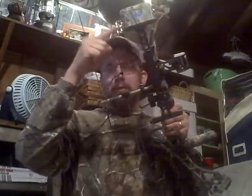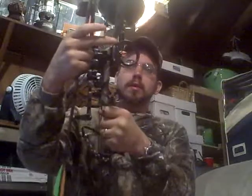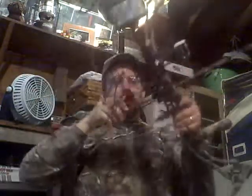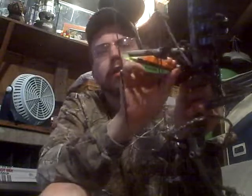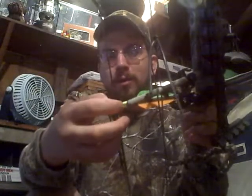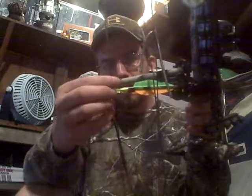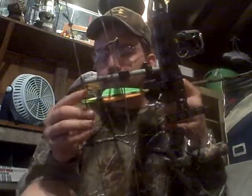I know that this is called a quiver. I got a quiver that comes with it where you stick your arrows, and your sight and your biscuit. This is a biscuit right here — I guess this is where the arrow sits. I know that the different color feather, or whatever this thing's called, is supposed to go up. I learned that from YouTube. And I think you put it right there above that little nock thing — or maybe below it.